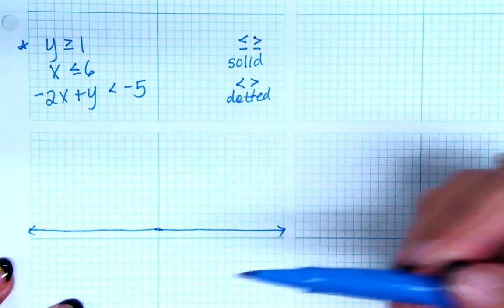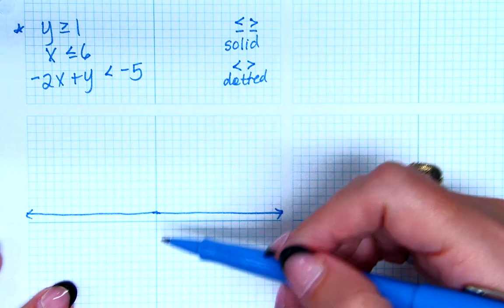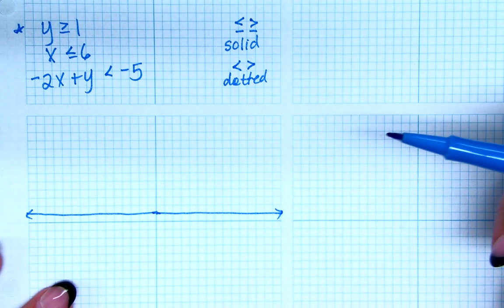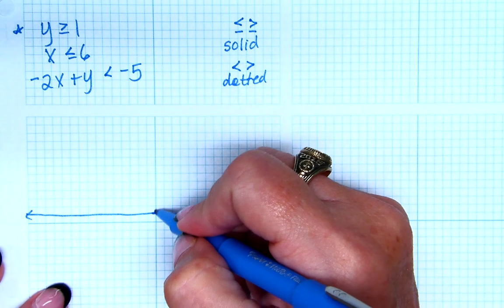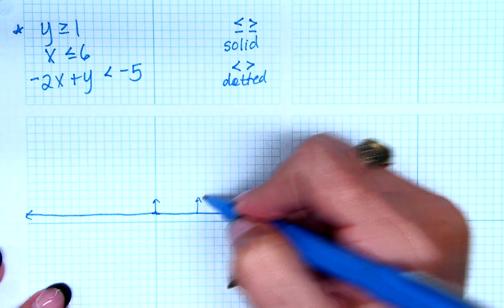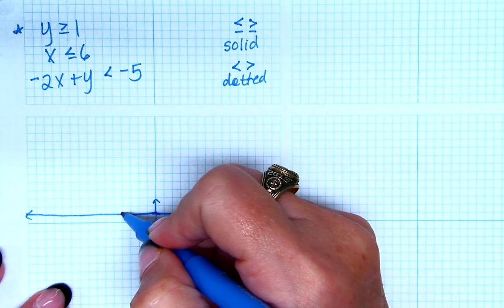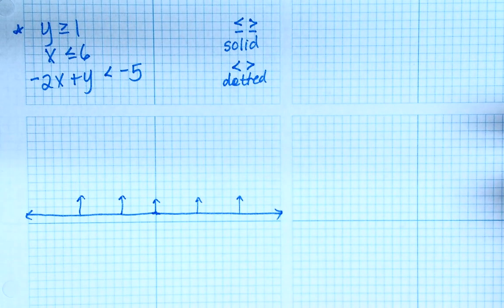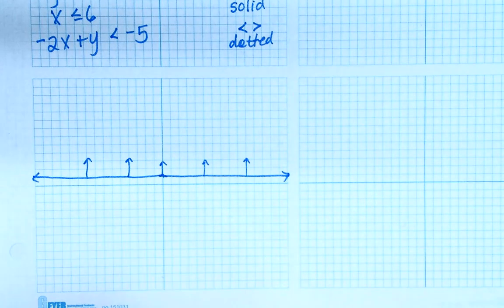I am not going to shade yet. Because if I start shading now, how hard is that going to be to see where I'm actually having to graph some of the other lines? It might get confusing, and I'm trying to avoid some confusion here. What I am going to do is tell myself where I would shade if I were going to shade. Does that make sense? I'm going to tell myself if I was shading right now, I would shade above the line. Okay.